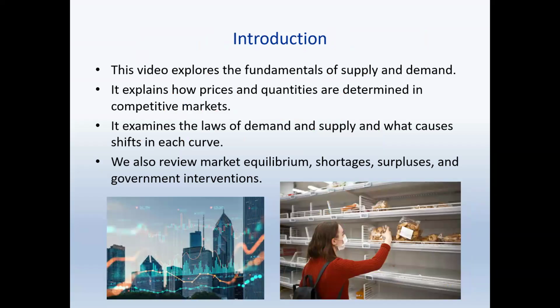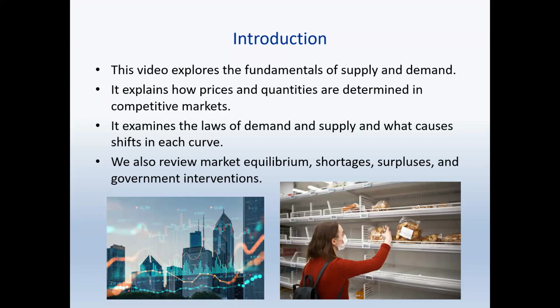So in this video, we're going to explore the fundamentals of supply and demand. We're going to explain how prices and quantities are determined in a competitive market. Essentially, when demand or supply changes, it affects both the market price and quantity. We will also examine the laws of demand and supply and what causes a shift in each curve.